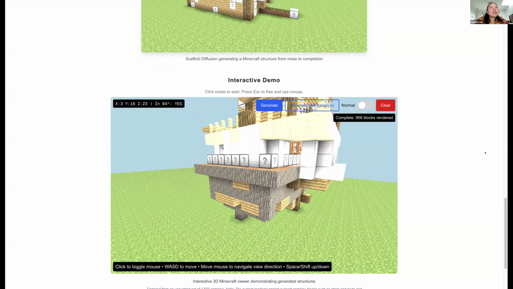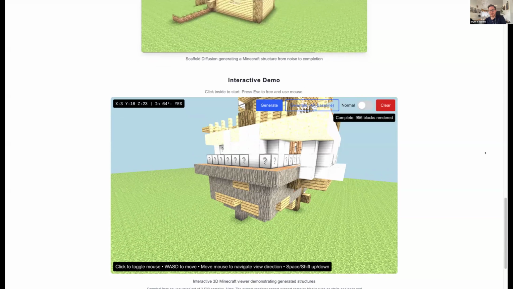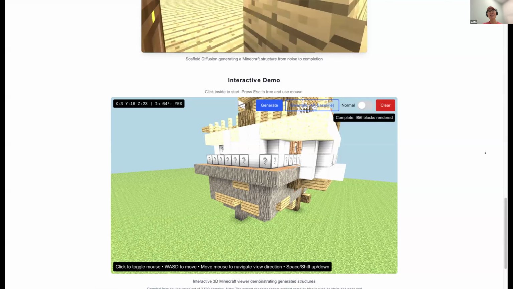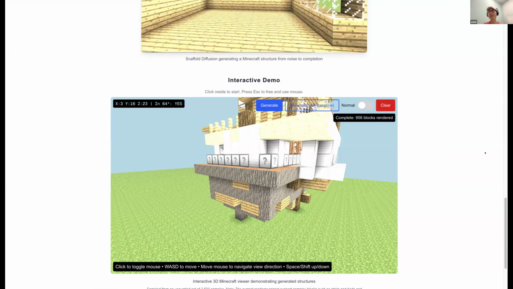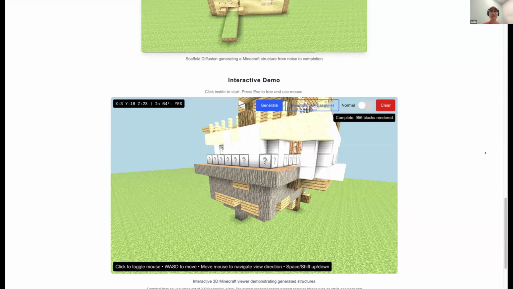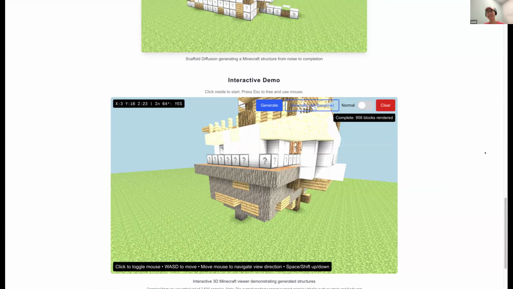Then how does it know to generate houses? Seems like all of them are houses. That's what it's trained on, right? Yeah, for now, it's trained on houses. I have some people who say you scale this up and make it text conditioned, and you can generate different structures. But some engineering work there, I guess that's TBD. But yeah, it's trained on a distribution of houses.